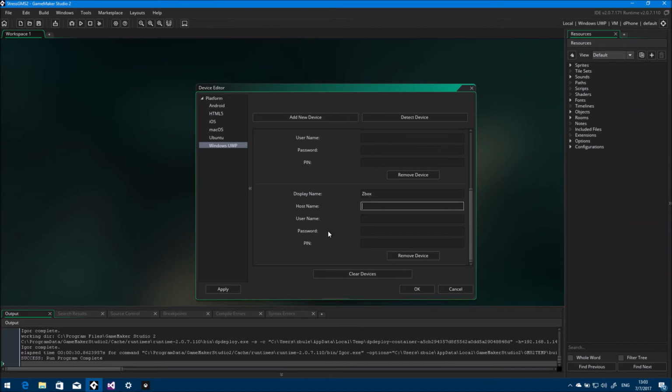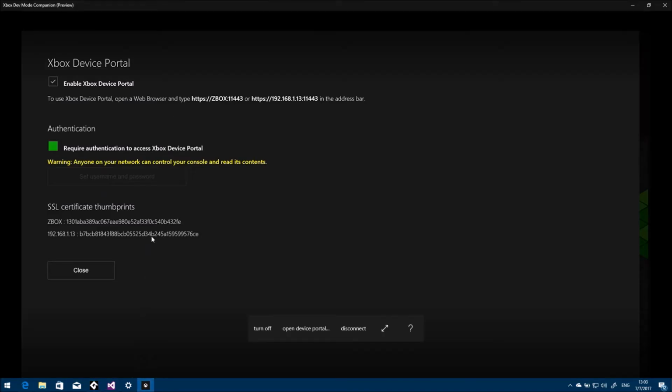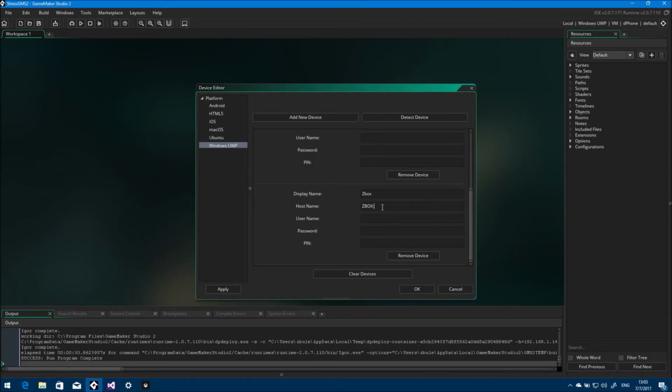Let's name it ZBox, and the suffix for this one is 11443.